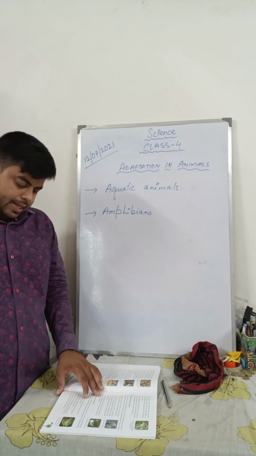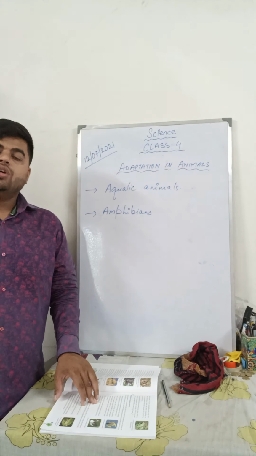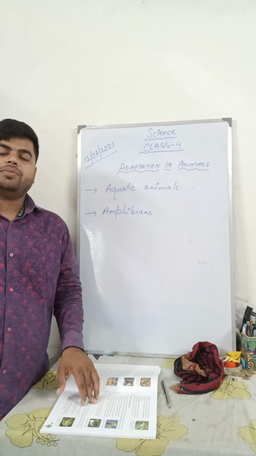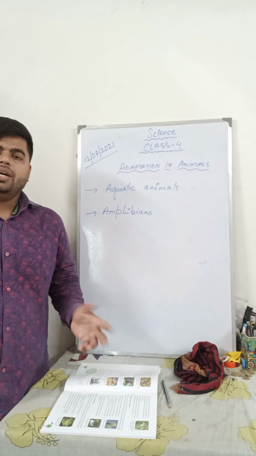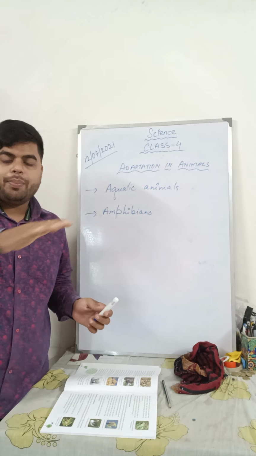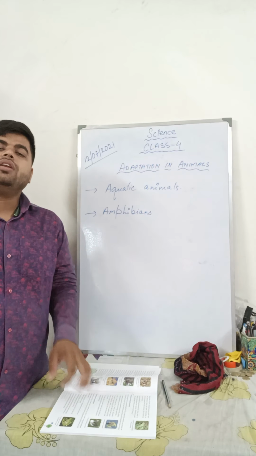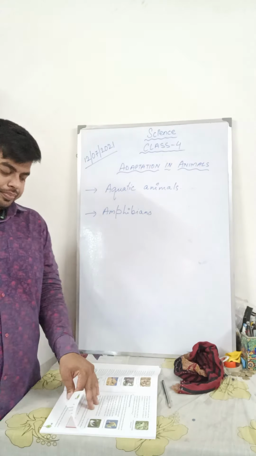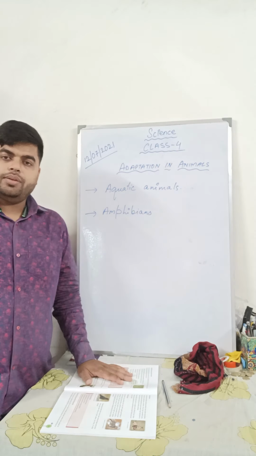Animals like turtles have shells to protect themselves in case of any threat. If you have seen a turtle either on TV or in the zoo, you will see the upper covering of the turtle is very strong. It has a very hard shell, so that they can protect themselves. So these are the changes that you can see in aquatic animals.